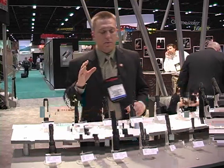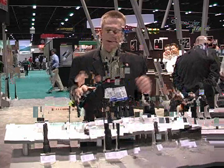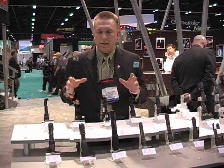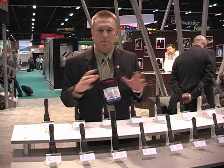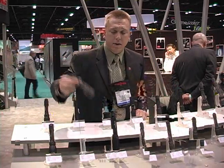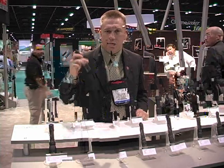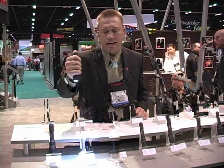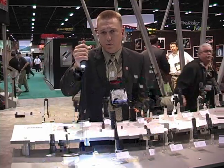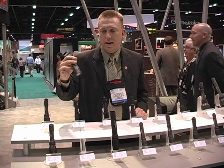We've got new LED technology for some of our LED flashlights. The great thing about LEDs is you can program them to perform differently in different lights depending on what you're using them for. We've got our L-Phot with a new LED that allows it to kick out 120 lumens of light at 4.5 hours of run time. It's a great tactical light.